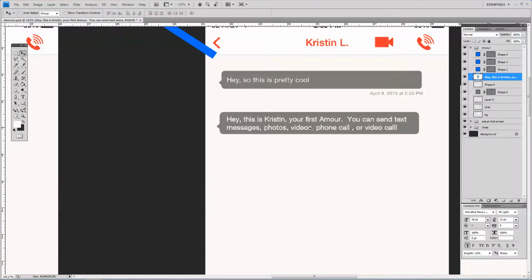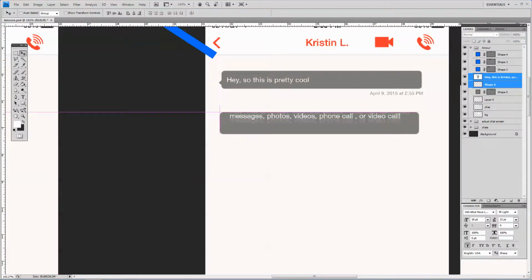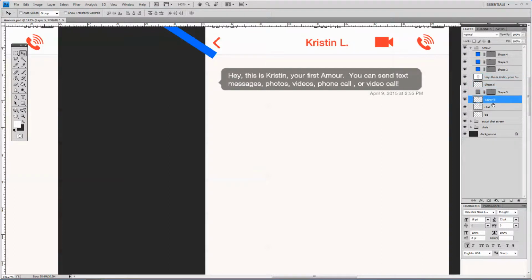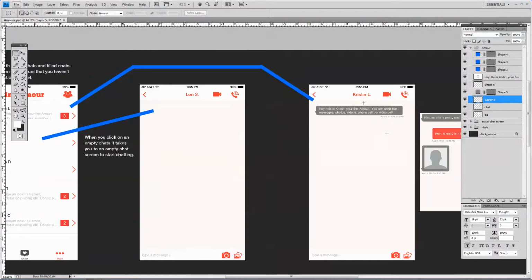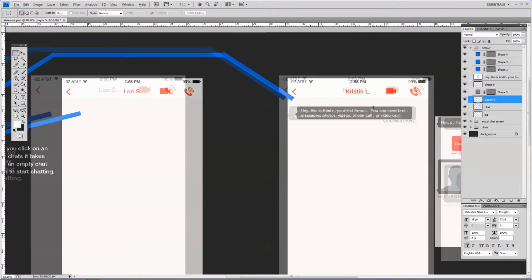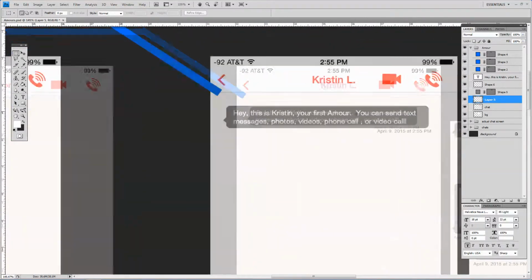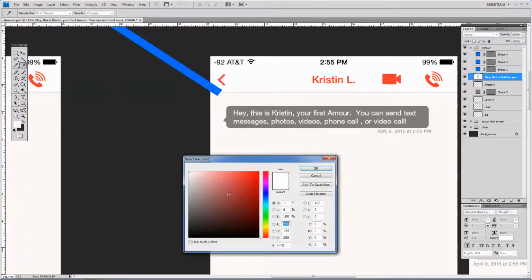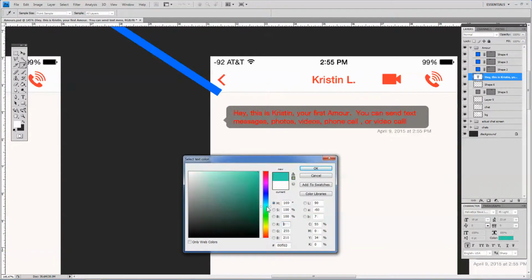Okay, I want to replace this bubble up here with mine. And the best way, obviously, is to just delete what's behind there. Okay, there we go. So we have my first chat bubble in there. Now, let's say you want to change the color of the text. That's obviously really easy. You just click on the text and pick another color, any color you want. That's easy to do.